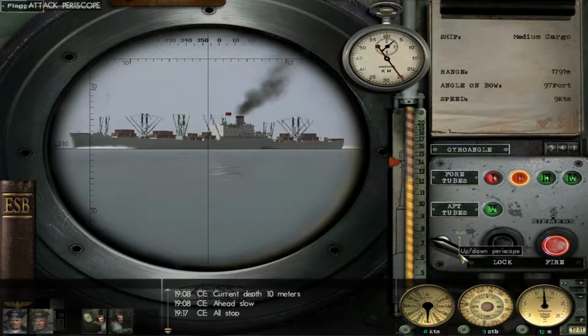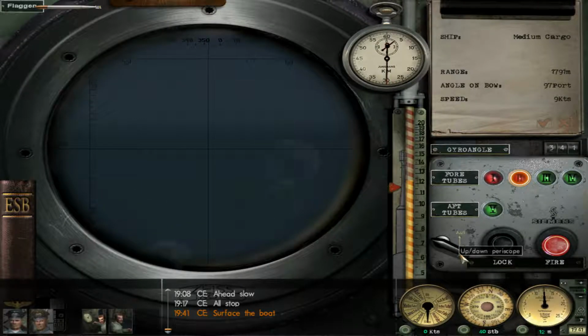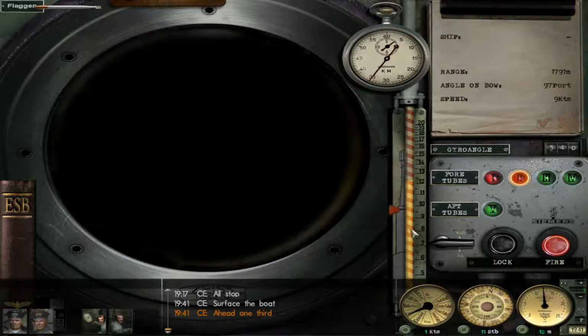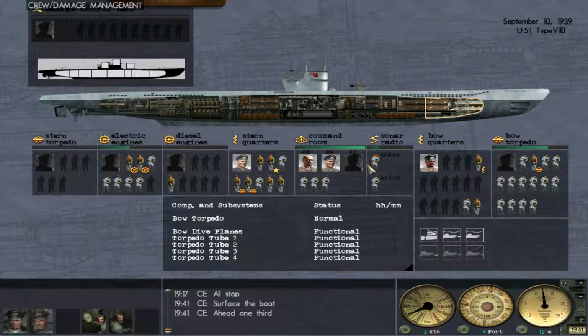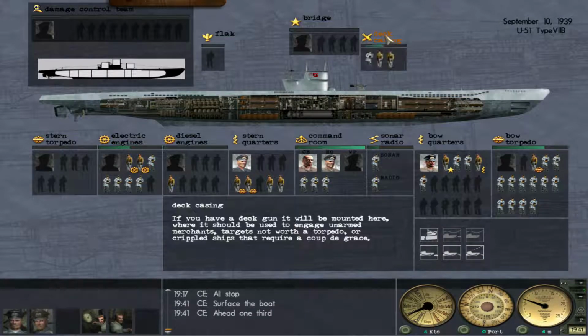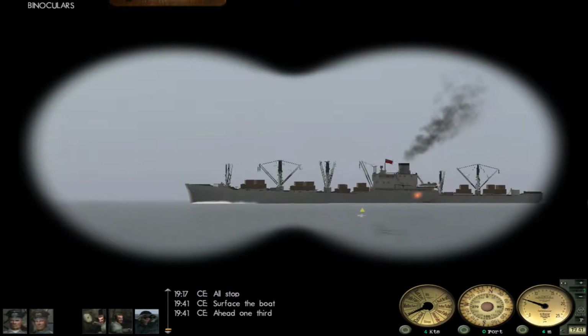But let's put the scope down. Surface the boat, get us going slowly. And turn off the lock. Yeah, they're all reloading there. Gotta wait for us to surface. And that gun casing. Get to work.